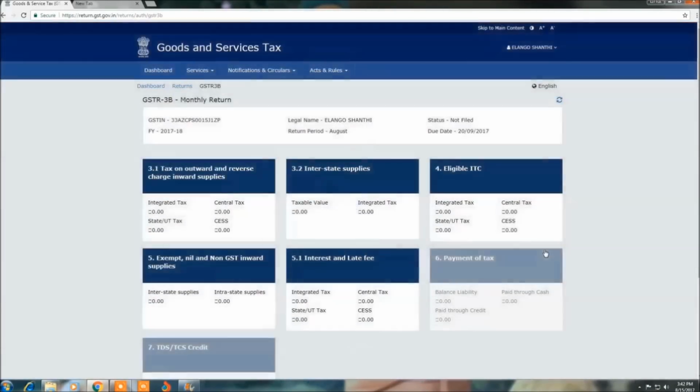On this page, first check your GSTIN number and legal name, whether it is drafted correctly or not. And then go to the first option, tax on outward and reverse charge inward supplies.